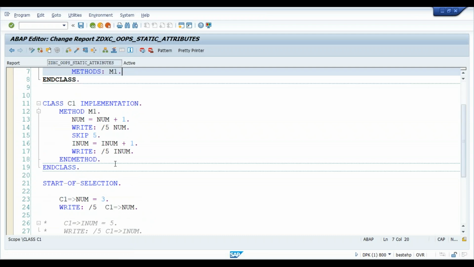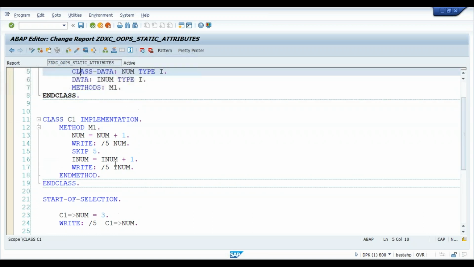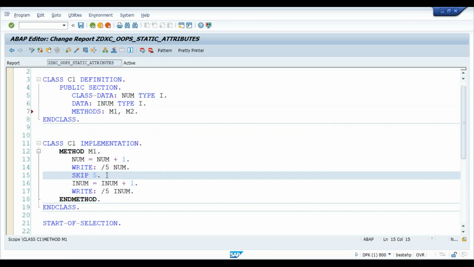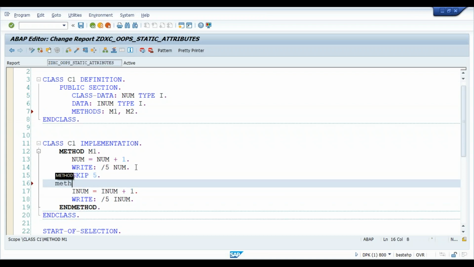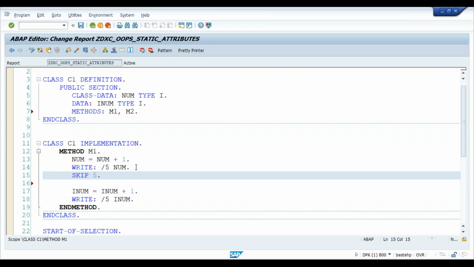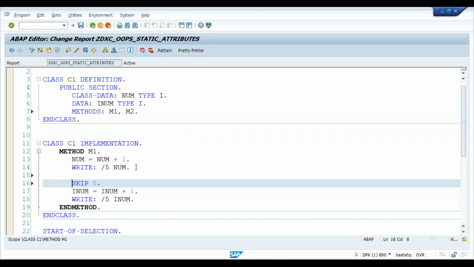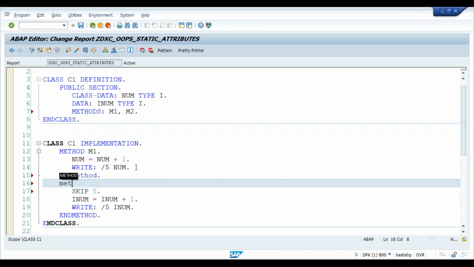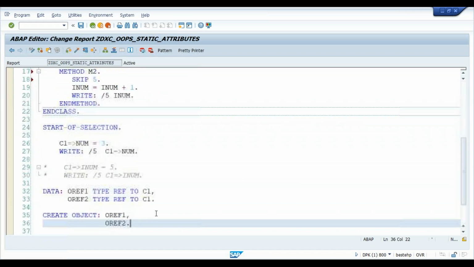Let me give another one. So we are calling this method m1. It is going ahead like that.